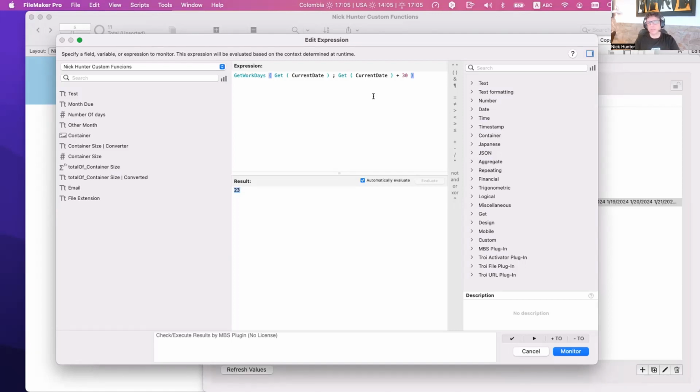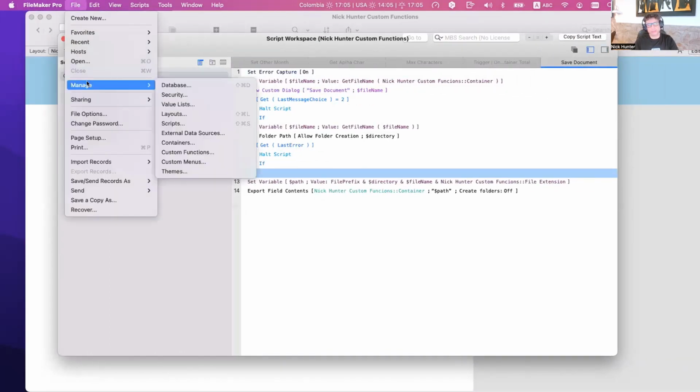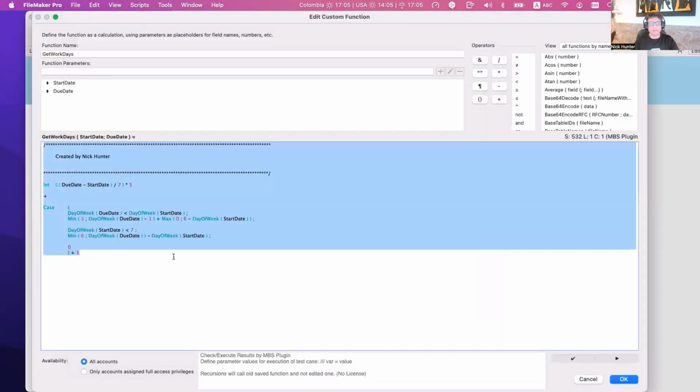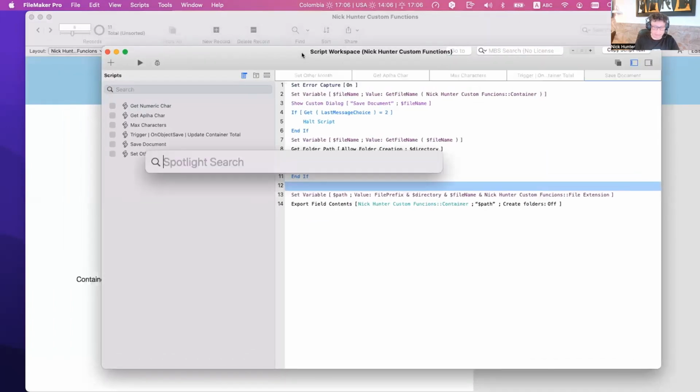I'm excluding it. But what could be interesting is to see the evolution of our work as FileMaker developers. That's interesting because I built this when I was at FileMaker in 2010. So I built this like 14 years ago, right? Oof, the time is flying. And now that I'm seeing this, it's a piece of junk because I would never do that. But why? It's because I didn't have this.